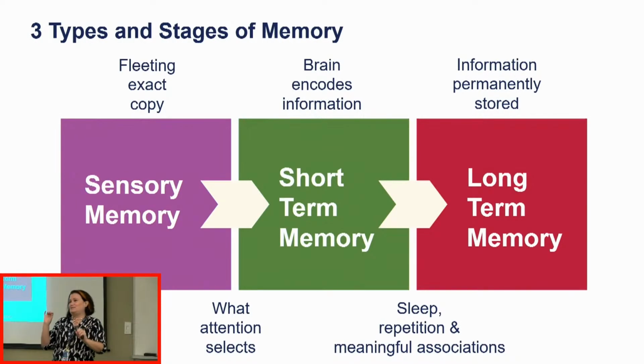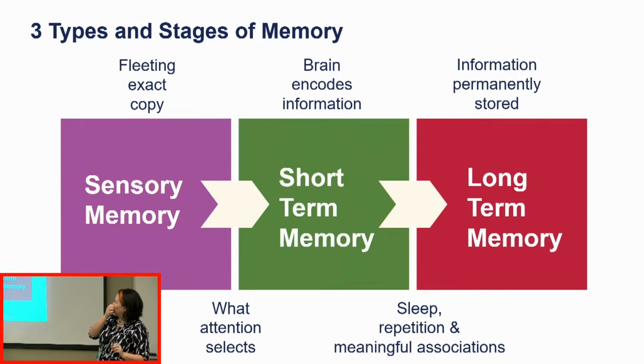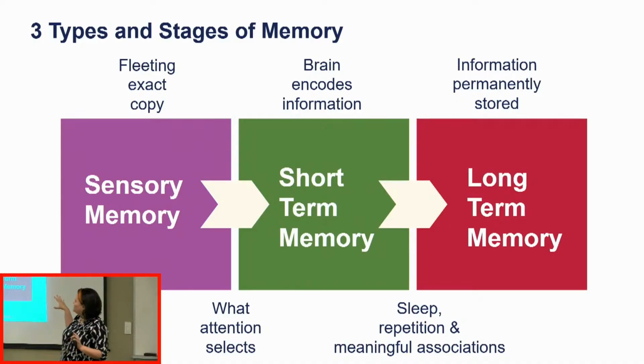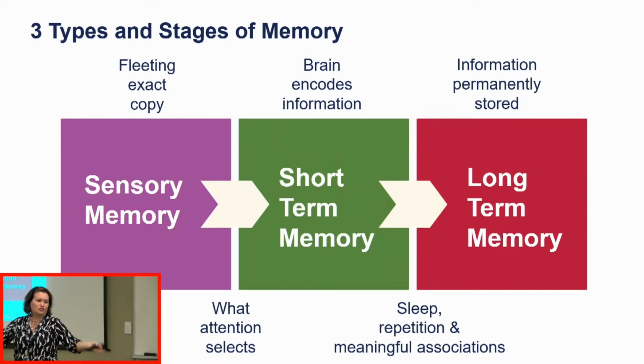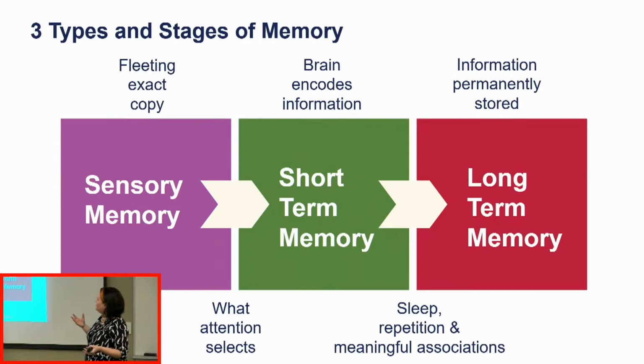Quick little nerdy explanation about how memory works. So there's kind of 3 big packets. The first is your sensory memory, the smelling, the hearing, the touching, the tasting, all right? That's a fleeting moment. Think you're in a restaurant and you smell garlic, right? It's there for a second and it's gone, right?